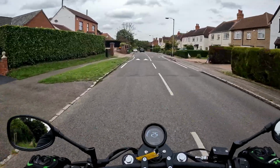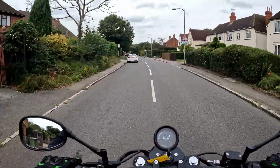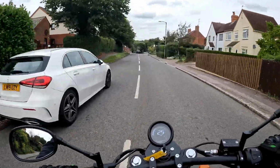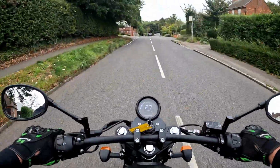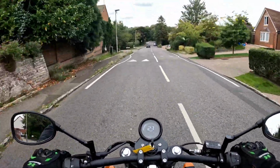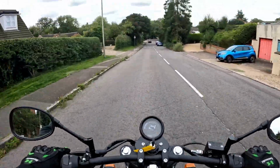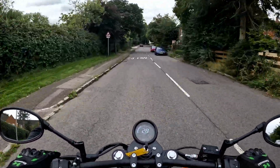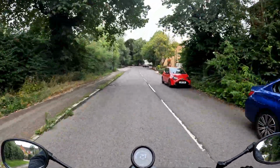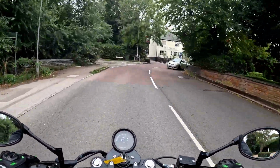Now, when I did my review, and if you know how good I am on my reviews, I don't pull no punches. I could not find anything wrong with the bike. I can't fault the riding position. It's a 125 at the end of the day. It's not going to break speed limits. And people go, yes, but a 125 should at least do 70. I'm going to put you in your place there.